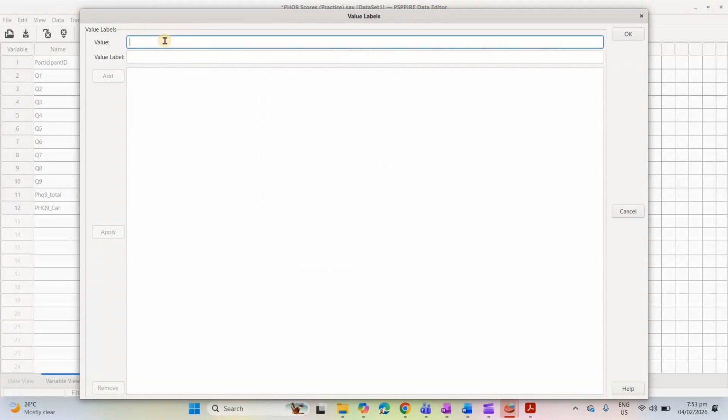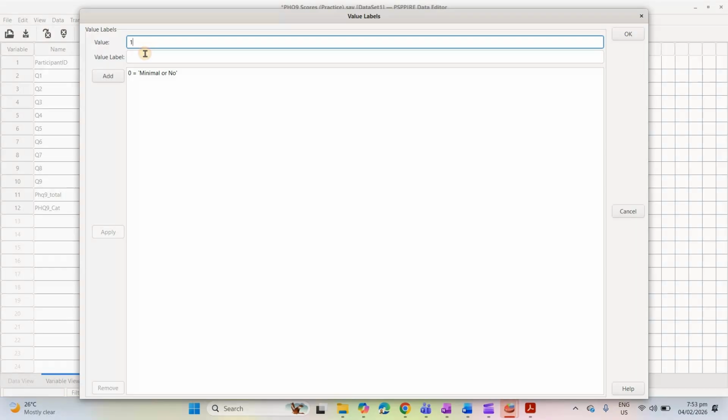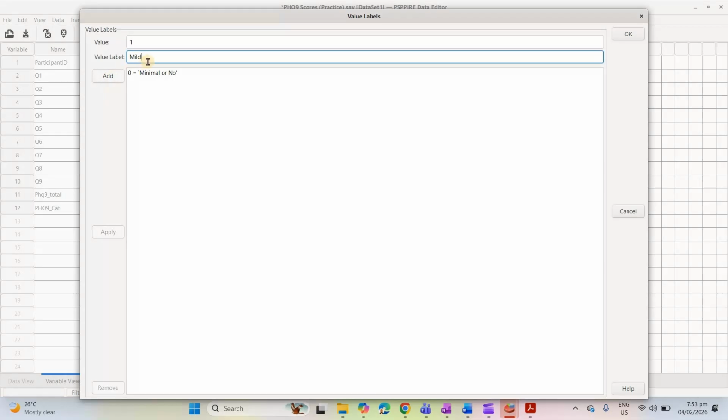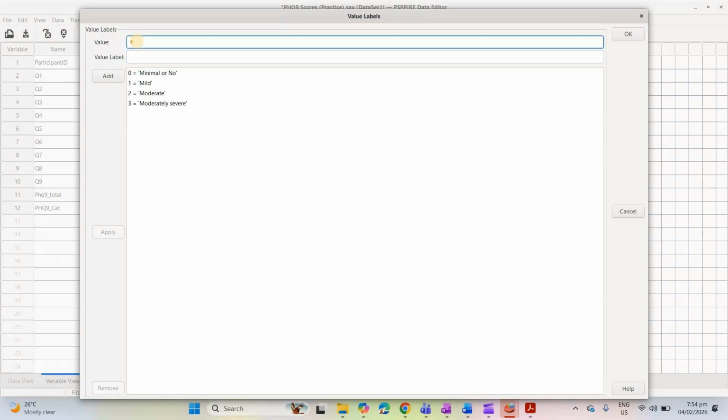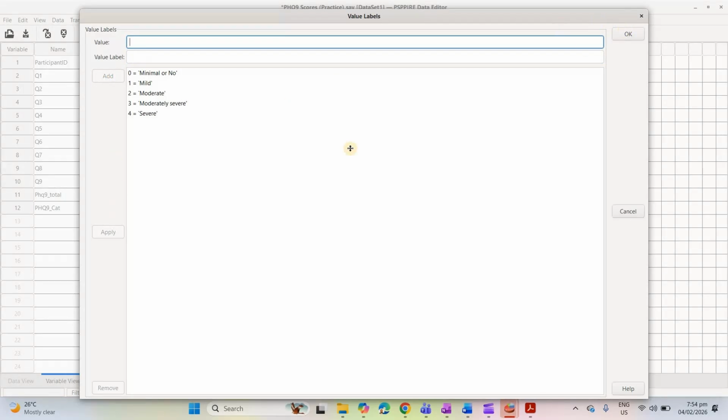So you have 0. 0 would be minimal or no depressive symptoms. 1 now would be mild depressive symptoms. 2 would be moderate depressive symptoms, and 3 would be moderately severe depressive symptoms, and then we'll have 4, which would be severe depressive symptoms. And we have all of them, and we click OK.